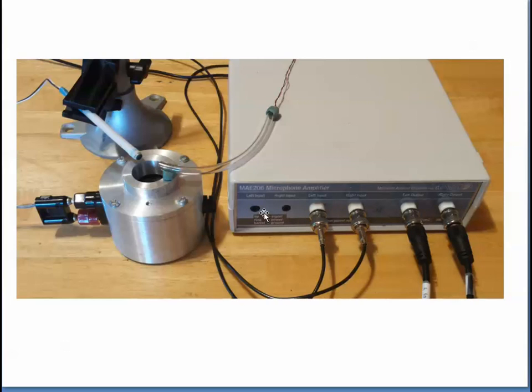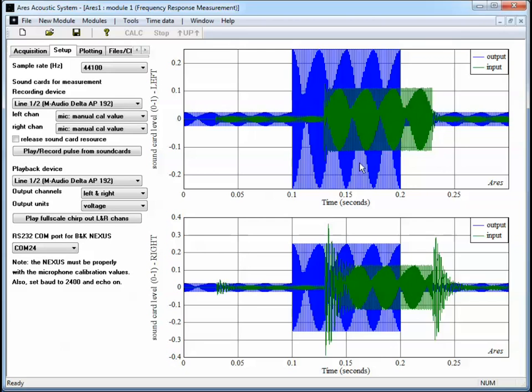It's also got some inputs that allow you to provide a separate power supply line for your microphones. The amplifier inside is computer controlled and it has digitally selectable gains from minus 20 dB padding to a plus 40 dB signal gain, as well as a calibration signal level. I'll show you that in a minute. Then the outputs come out here, and these are going to my sound card. So this is what the current system looks like that we measured this chirp with.